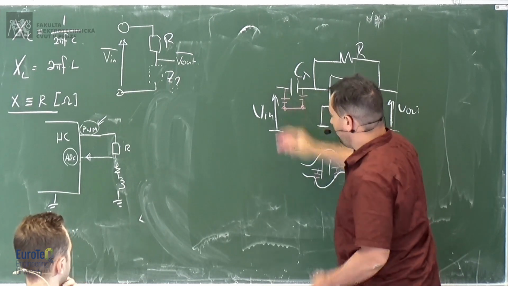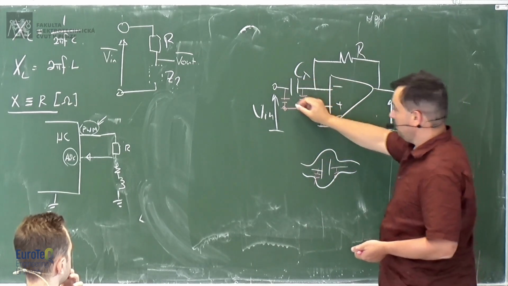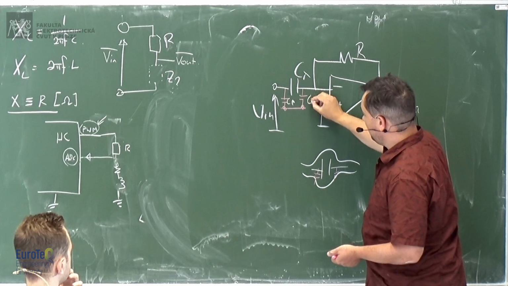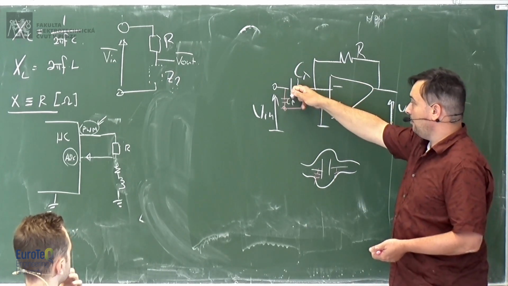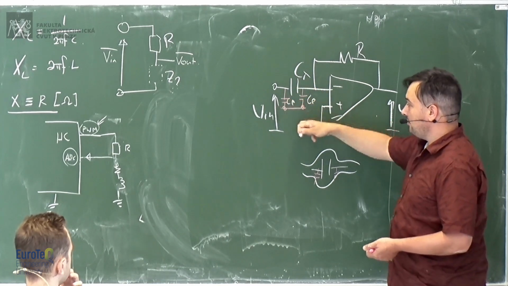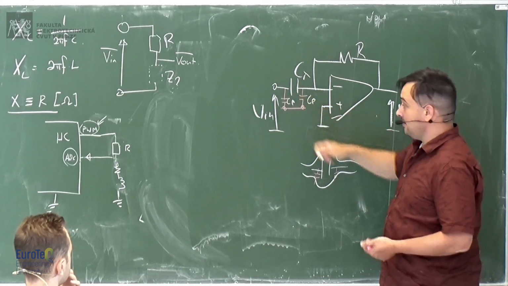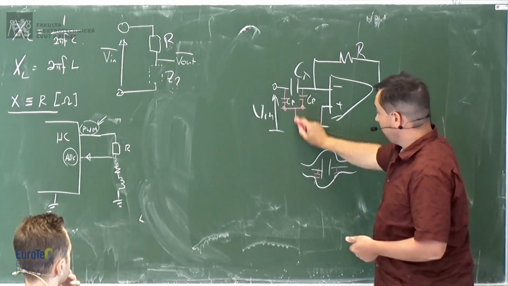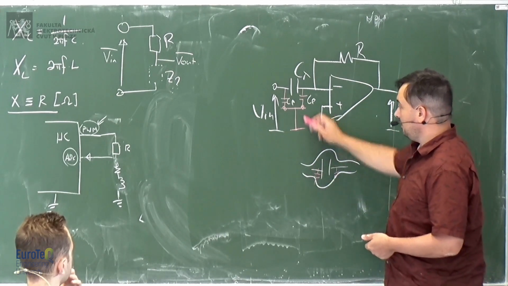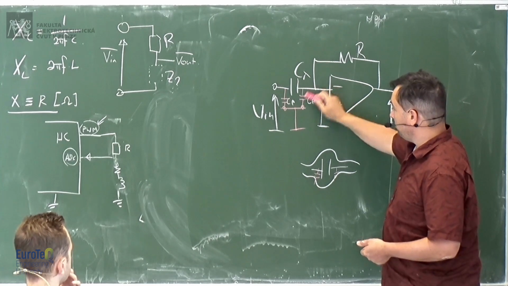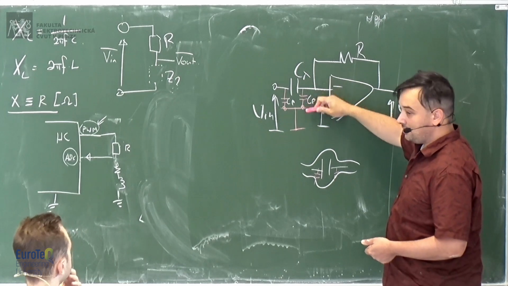The problem is that if you use this circuit this way, what you measure is your capacitance C plus parasitic, okay? So you measure the parallel of Cx and the series of Cp and Cp, okay? Which is not good because you want to measure only Cx. But what you can do is to put this to ground so that this capacitance will be shorted by the virtual short circuit here because there will be 0 volts here.